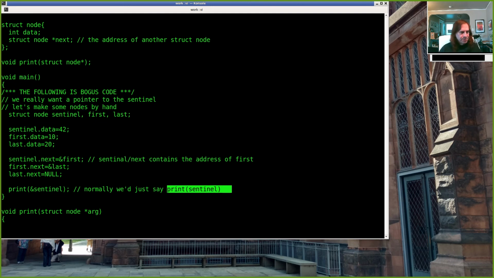All right, so I'll call this sent. I'm going to call my print function. I'm going to call the argument sent for Sentinel, and let's just start off by printing some stuff.